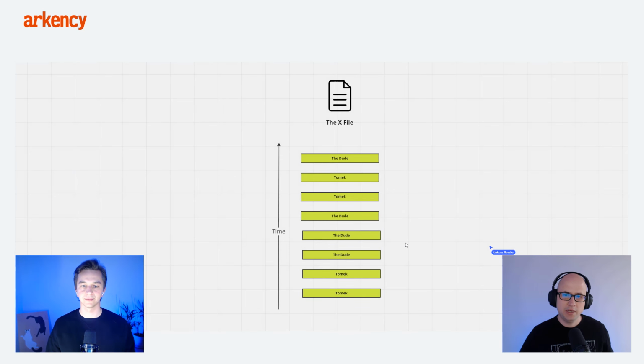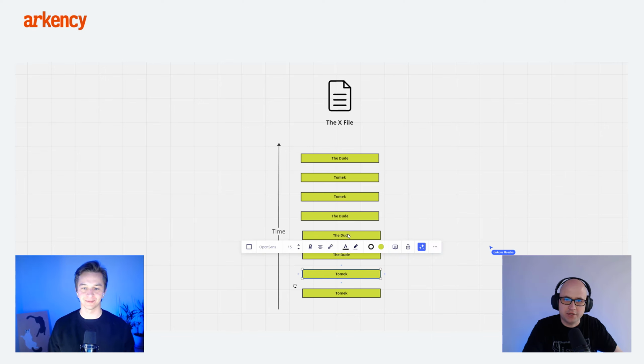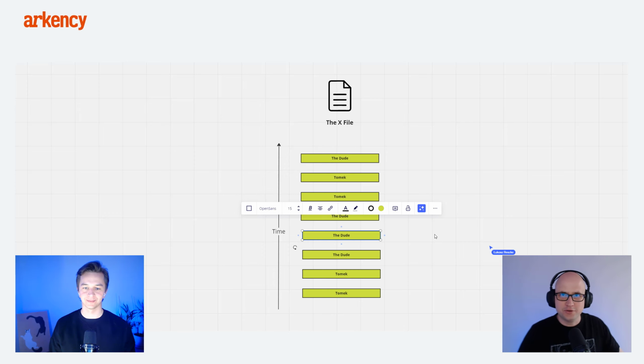behind the episode. We had a file which we called the X file, and at some point of time we introduced some issue there. I mean, the functionality stopped working, and when we took a look at the Git log, we saw commits like you can see them here. We just wanted to blame someone, right? So we were checking the Git log for that. As you can see, here was my commit, and here was a commit of the guy who we called the dude.